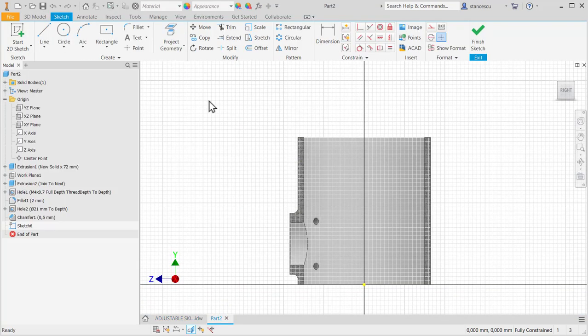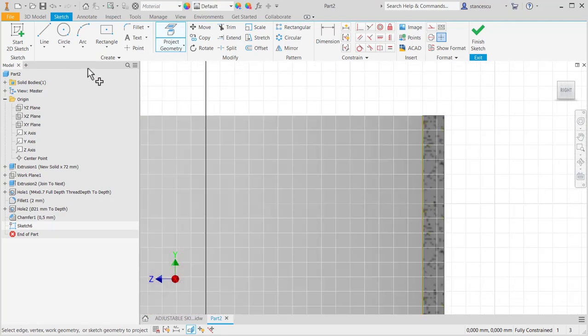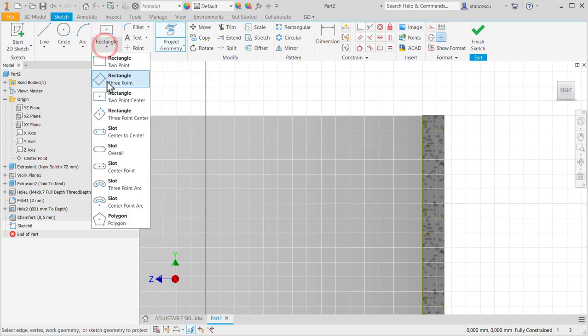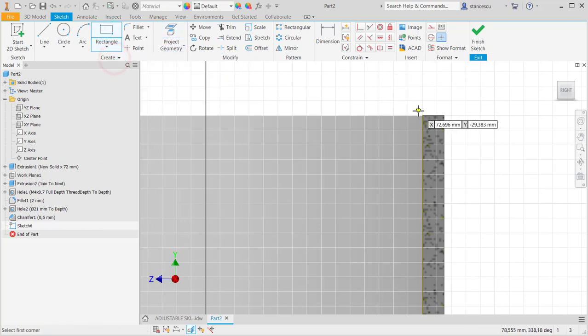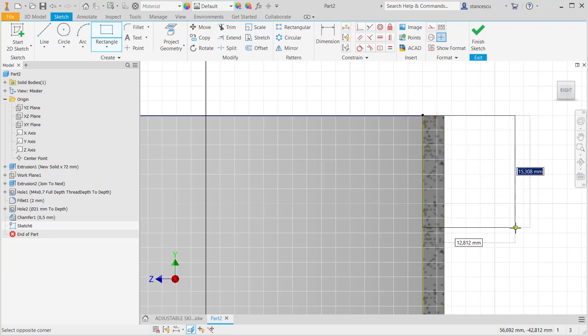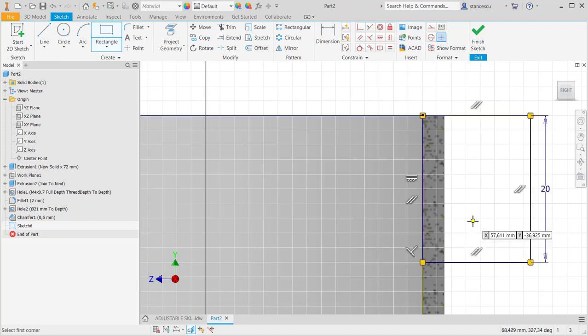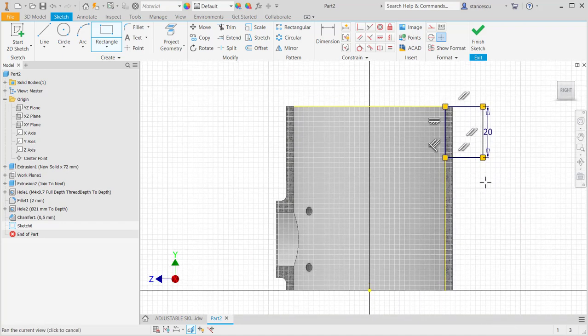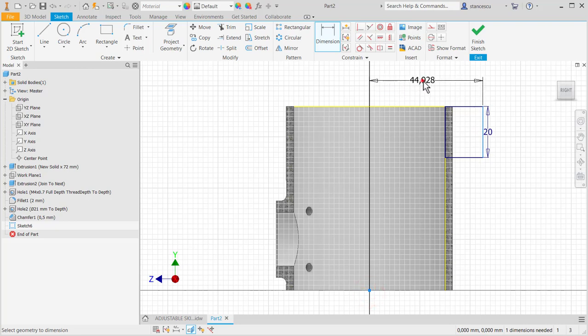Okay, I project this generator, yes, and I create a regular rectangle starting from this green point with a dimension of 20 and the other dimension of 45 from the center point.